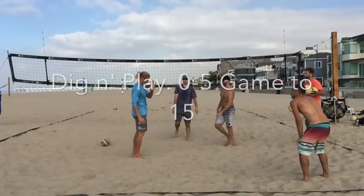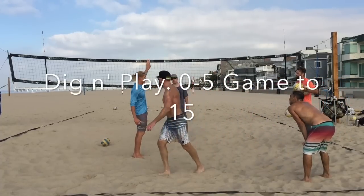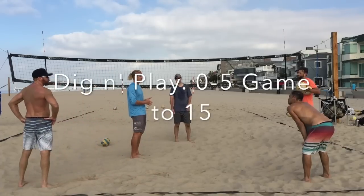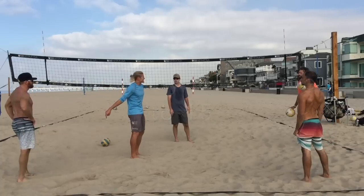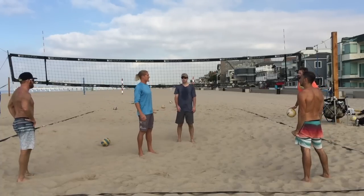Drill of the day. Score over here is 0. Score over there is 5. We're playing a game of 15. It's going to be relentless, hard-driven cross balls. So every time a point finishes, a new person has to be defending over here. So everybody's going to get their first attack as a left side.